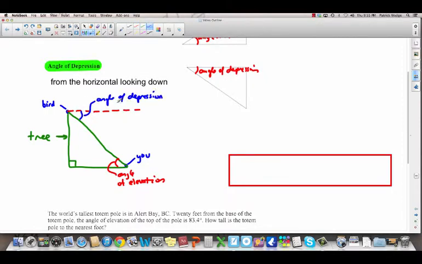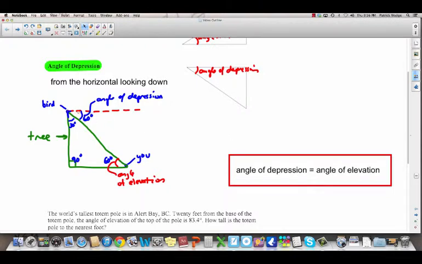Okay, more good news. What if the angle of elevation was 60 degrees? Let's just call it 60 degrees. Well, this is 90 degrees here, so you should be able to figure out this amount right here. 60 plus 90 degrees is 150. How much more do we have to make it 180? This is 30 degrees. Now, if this is 30 degrees, how much is this here? Well, this is a right angle. So if this is 30, this is 60 degrees. Hey, what do you notice about the angle of elevation and the angle of depression? They are exactly the same. This will always be the case.